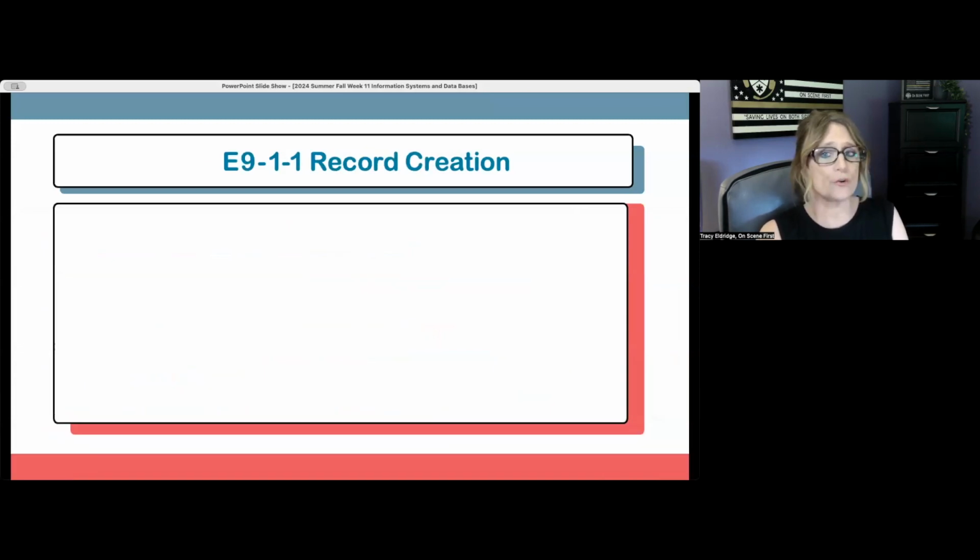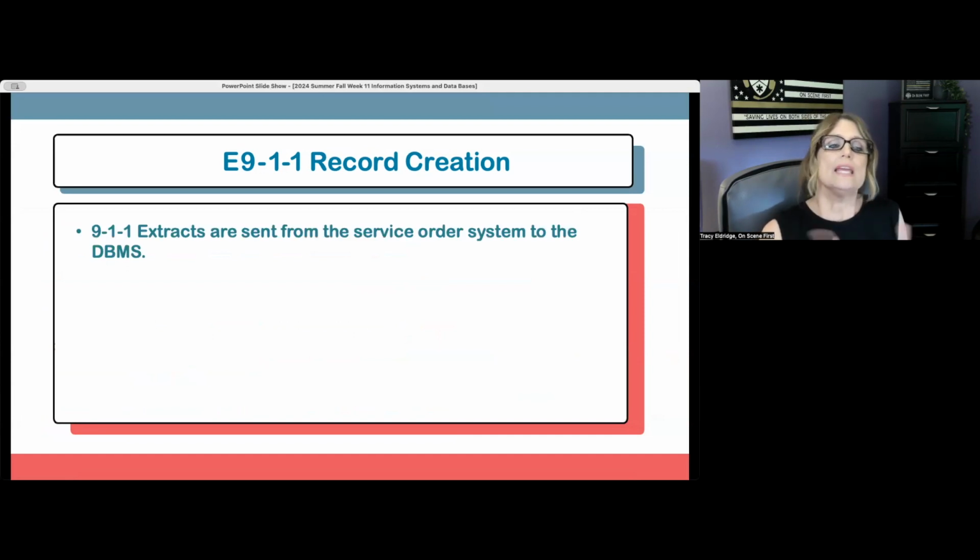E911 record creation. I'm going to share what it is, and then I'm going to share an image because we like diagrams. E911 record creation. The 911 extract, if you recall, is also called the SOI, Service Order Input. The 911 extracts are sent from the service order system to the database management system.